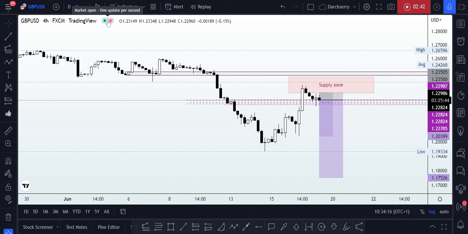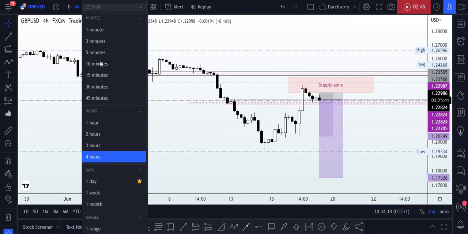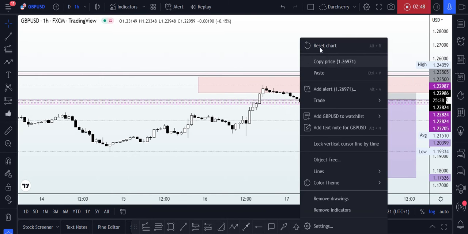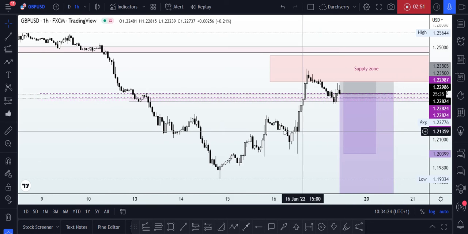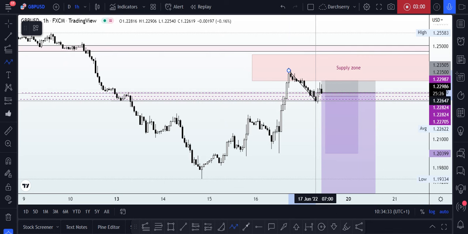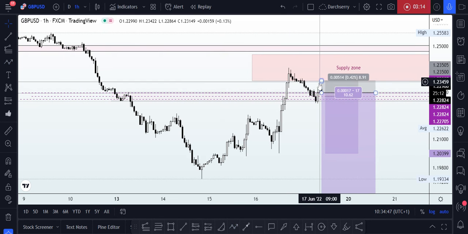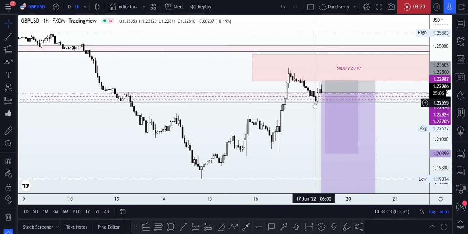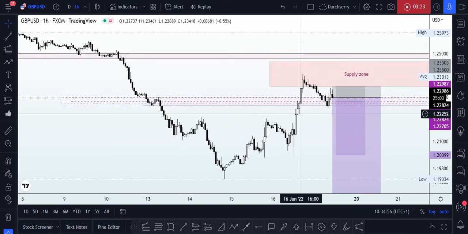So to be on the safer side and have a clearer picture, I want to scale down to the 1 hour time frame where I want to be looking out for opportunities to take advantage of that move. Now, if we look at what happens since price tested the supply zone at 1.24 area, we saw price come back down into this area. Then we saw price test 1.23475 area before we started seeing multiple rejection of this area, pushing price down. So this might be a lower high at this point, and we might be looking forward to a breakdown of this area to take advantage of a bearish momentum.